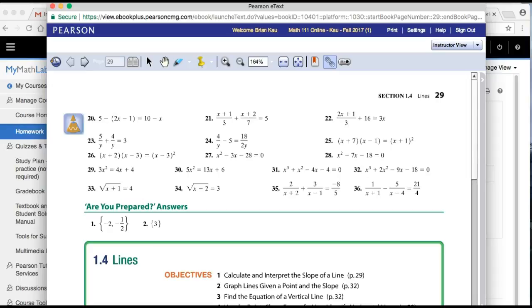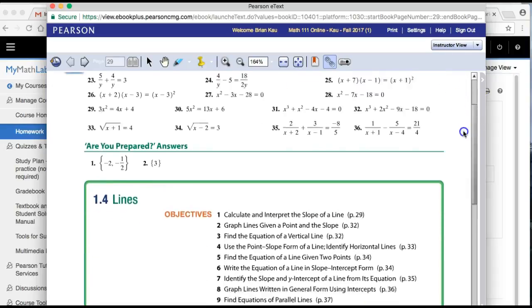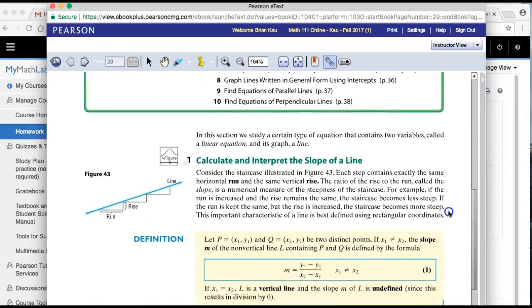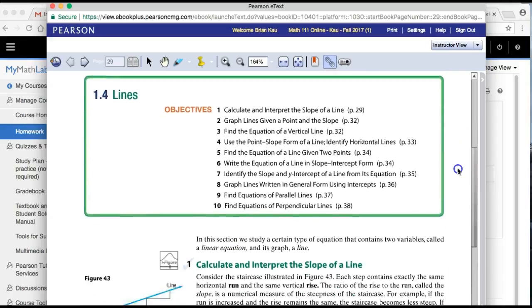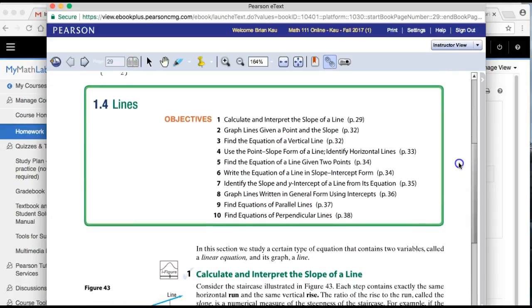All right, so you're in section 1.4, and it goes over the information and starts you in that section. You might find it in the objectives here. Find an equation of perpendicular lines is the last objective, so you want to go to page 38, and that will give you an example as well.